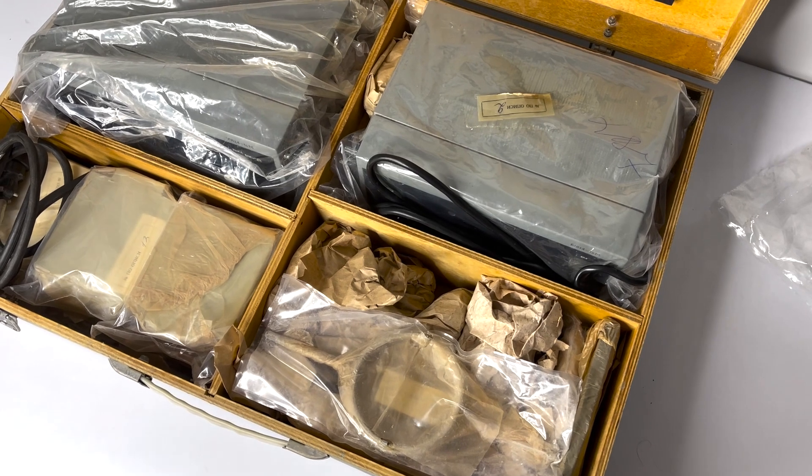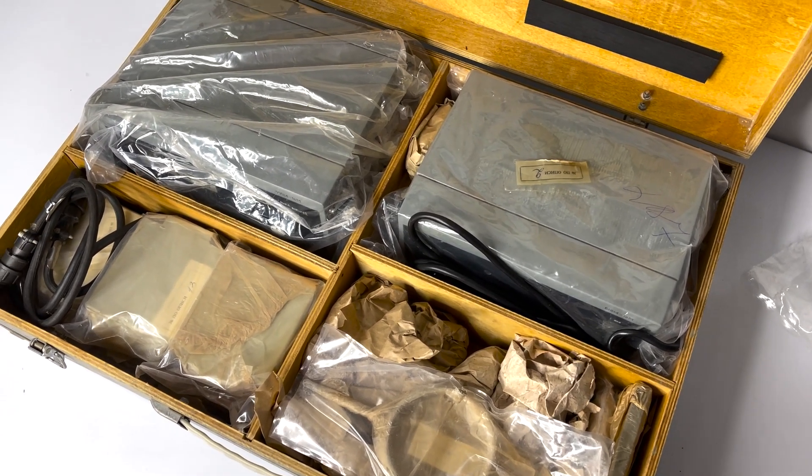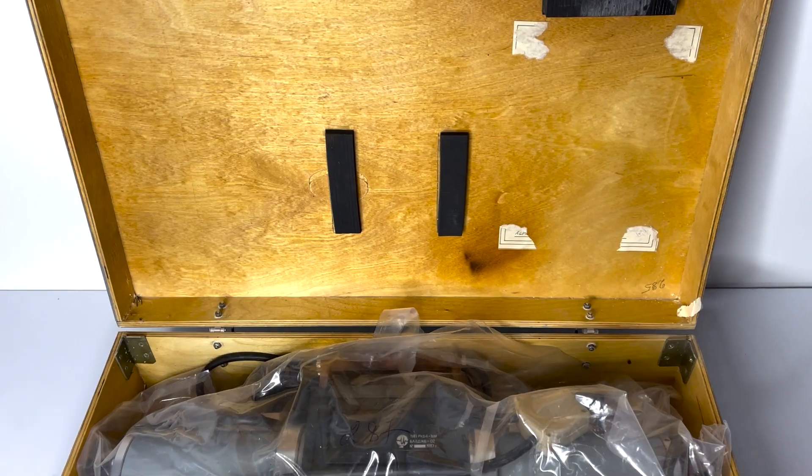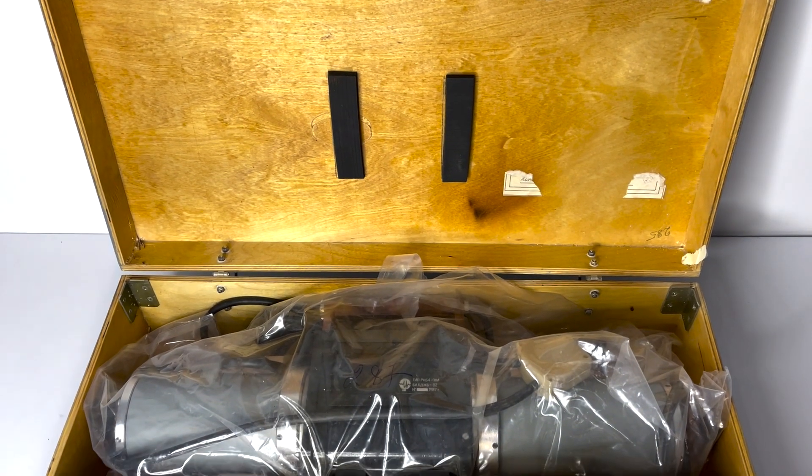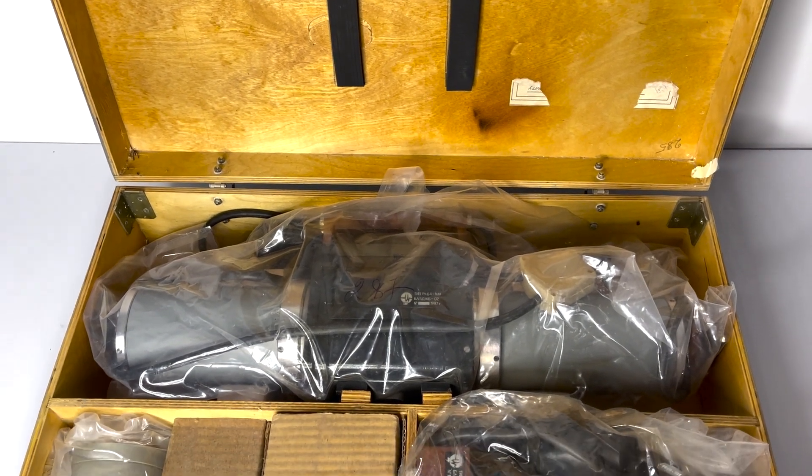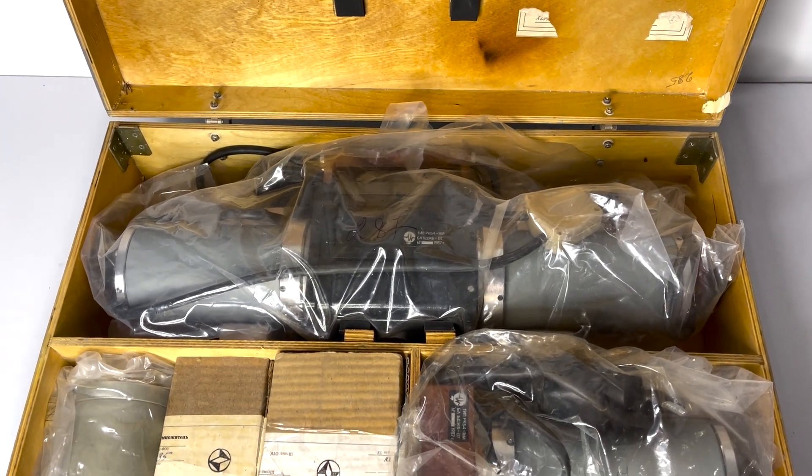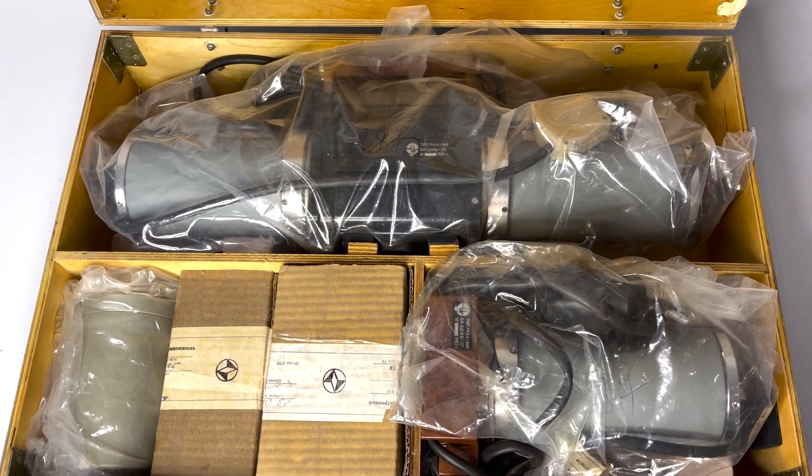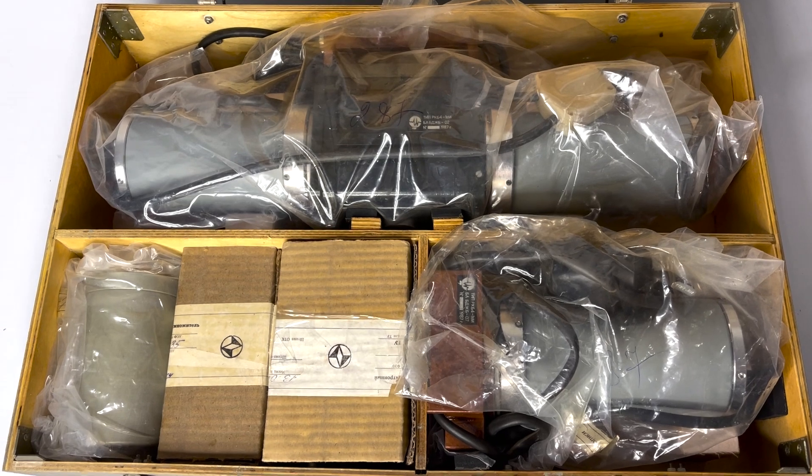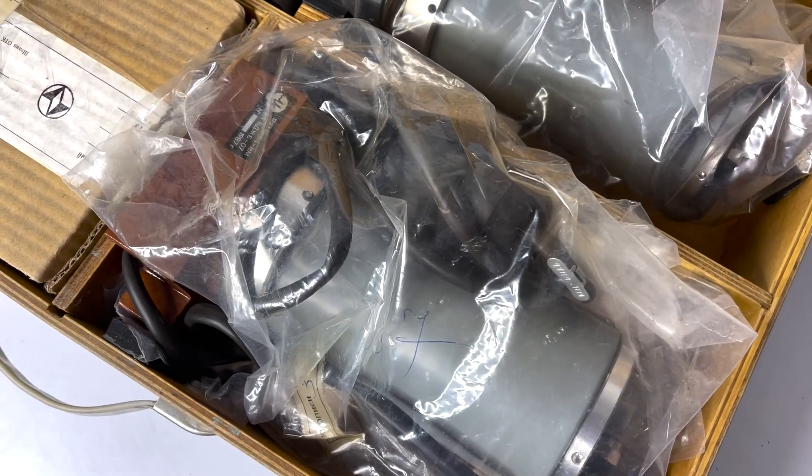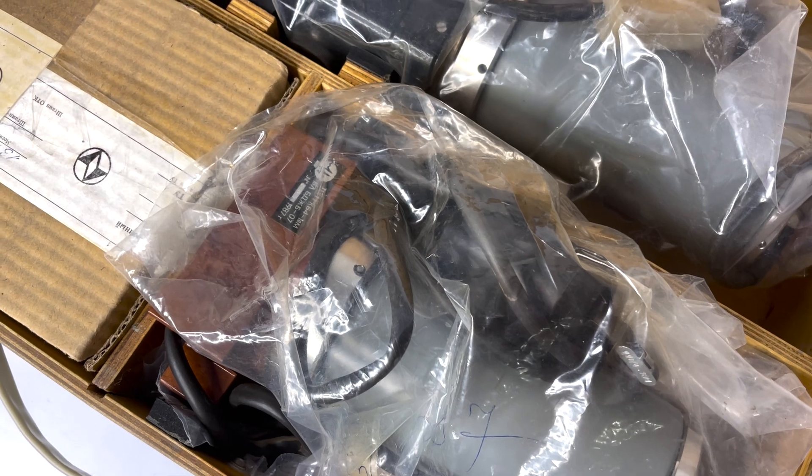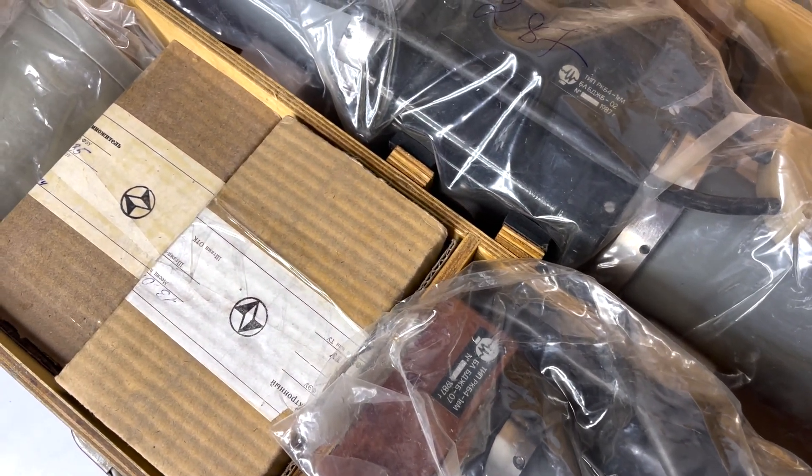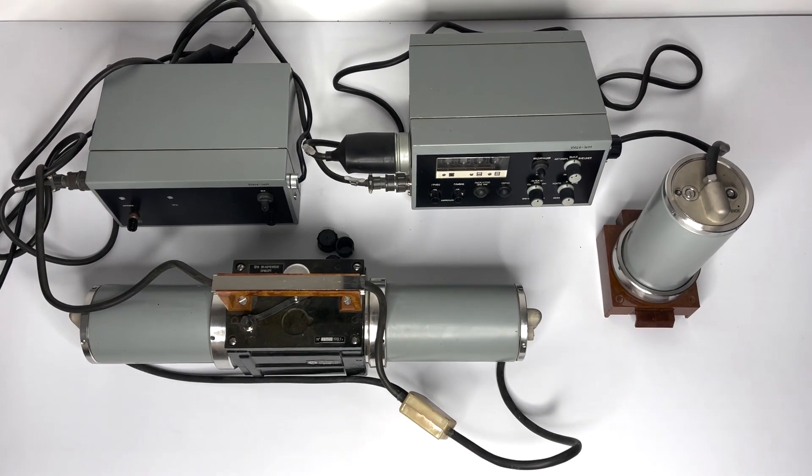Like many devices of that time, RKB4 comes in two large plywood suitcases, they are packed very densely with various tools and modules. One of them contains electronics and power units, another houses detectors and various spare parts. And all of this was actually never used, I mean, this very device, and came to us still sealed in these very thick plastic bags with the silica gel. We unpacked it, and this how it looks like, ready to use.